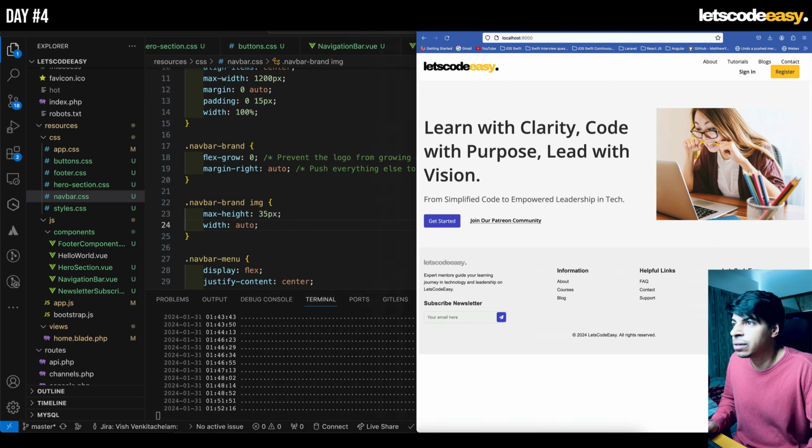Let's check. Navbar menu. It's only the navbar brand. Navbar brand margin right 0. I don't know what happens there.